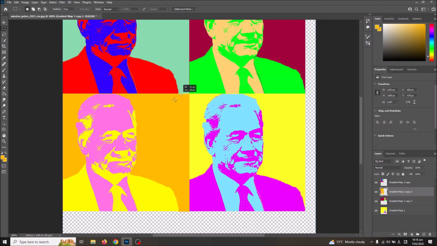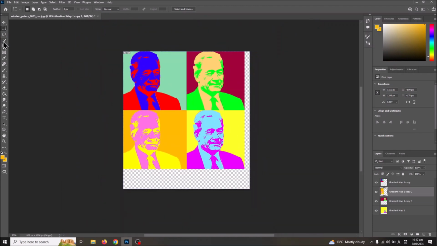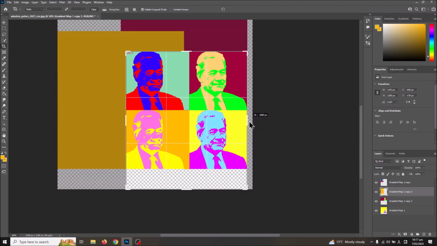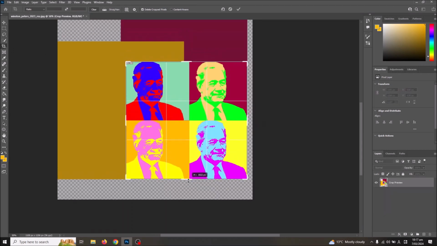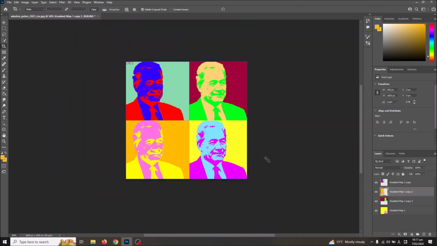Crisis, more or less averted, and just make sure I've got that too. So for this, I'm actually just going to use the paint tool and just paint it over. Okay, that'll do. Crop it again. So select the crop tool, crop it in, crop it up, press enter, and there we go. One pop up.